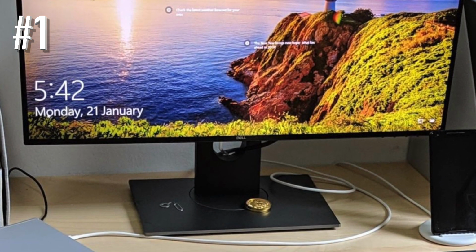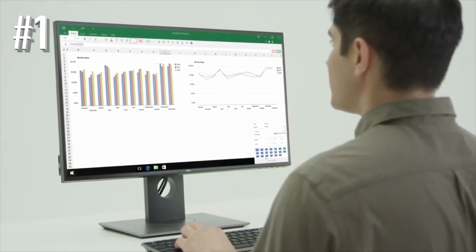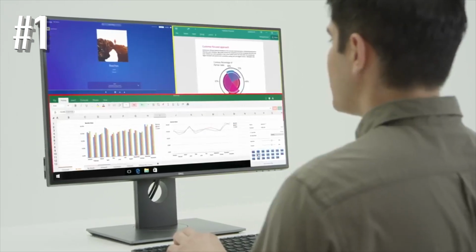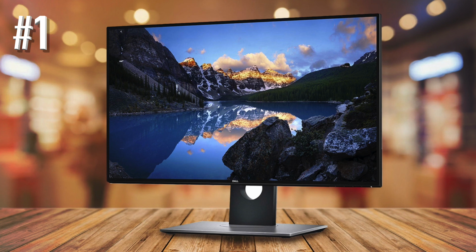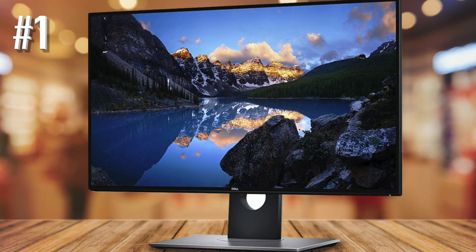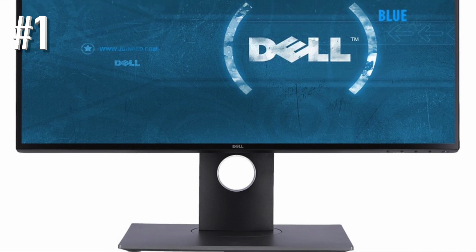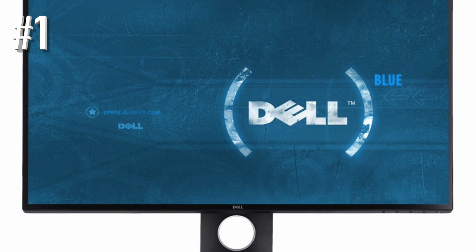In all, the U2718Q is a fantastic monitor to build around for a dual monitor setup, especially if you want a more future-proof setup. It offers multiple input options and is easy to mount to a dual monitor arm or wall mount. It's great for productivity and general use, with its large screen and 4K resolution making it an ideal screen for multitasking. If money is not an issue for you and your PC can drive it, you can go for a dual setup composed entirely of the U2718Q.